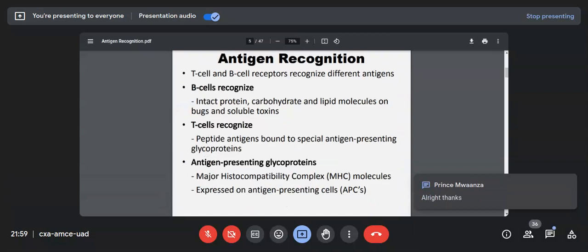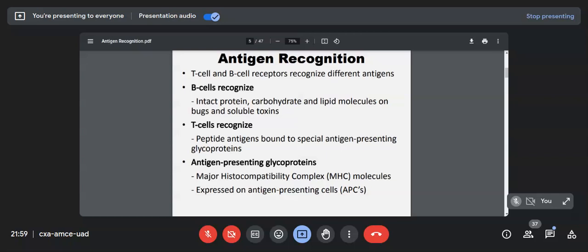Okay. So now, going to what we are going to look at, the main phrase of today's meeting, what I wanted to focus on is antigen recognition. What makes a T lymphocyte say, this is an immunogen, I've been induced to cause an immune response, or what activates the B cell to say, this is an immunogen, I have to activate an immune response? That is what we're going to focus on today, which is antigen recognition, basically.